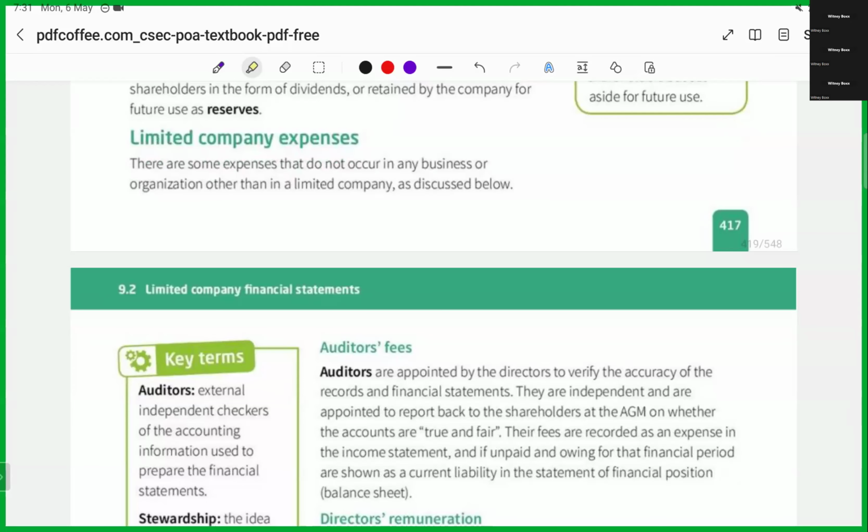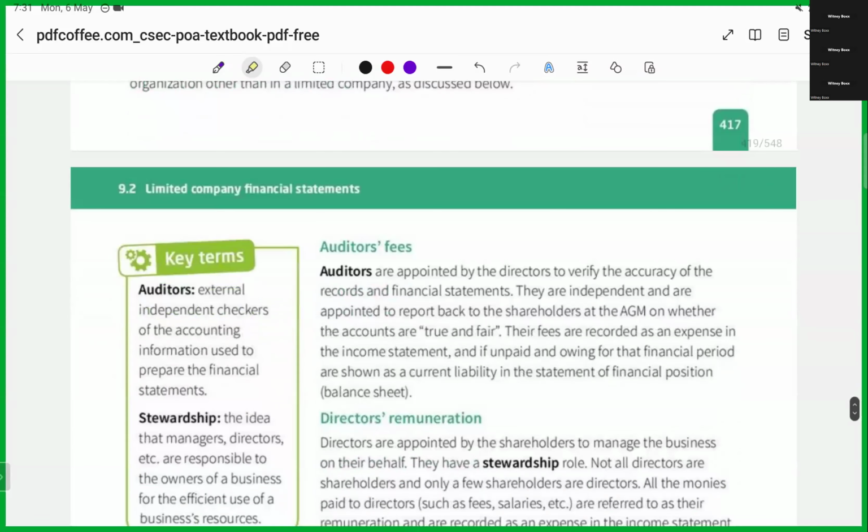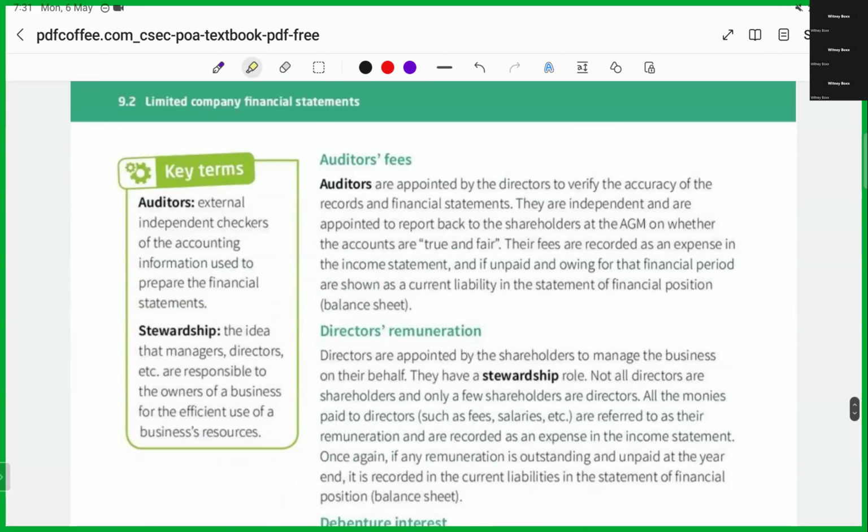Limited company expenses, we have some new things that we may see, like auditors' fees, especially because companies have to be audited, especially if they're publicly listed. Oh, that's the thing. We have public versus private companies. The main difference is that public companies are authorized to sell shares, to issue shares to the general public, while private companies are not. The public companies are listed on a stock exchange, like, for example, the Jamaica Stock Exchange, the Barbados Stock Exchange, the Trinidad Stock Exchange. Those companies are public, and their financial statements are out there for the public to see. And they have to audit these financial statements before publishing them. Yes, or they're required to audit them.